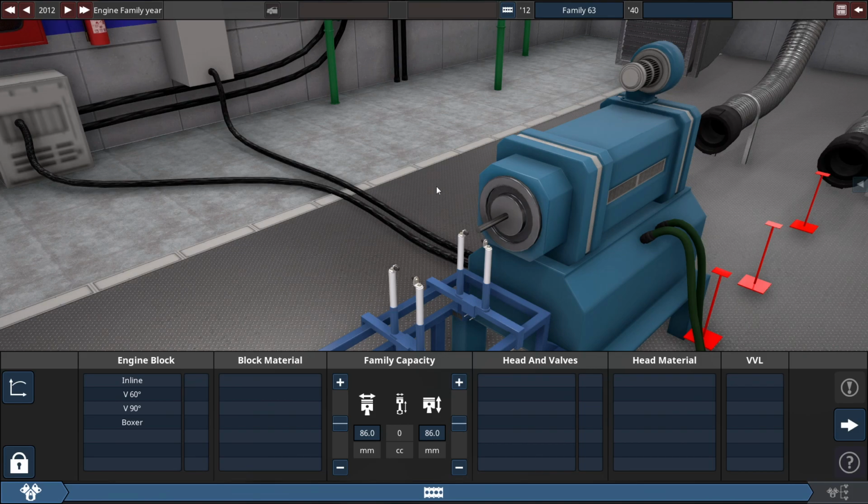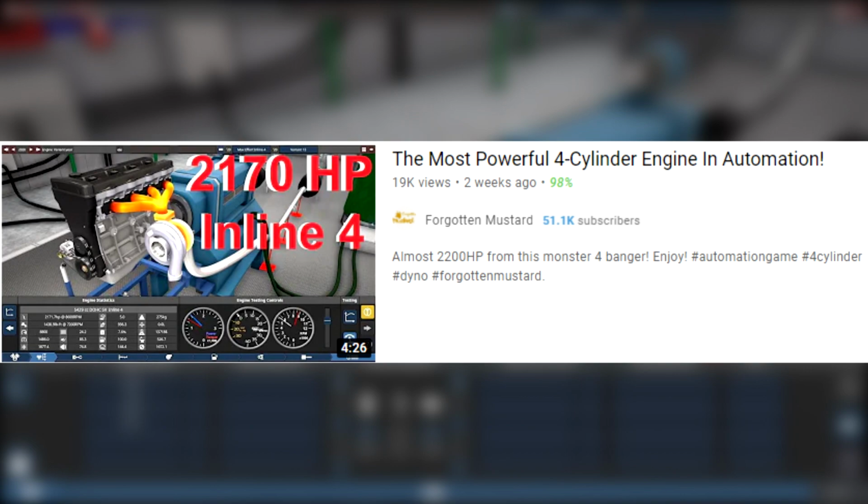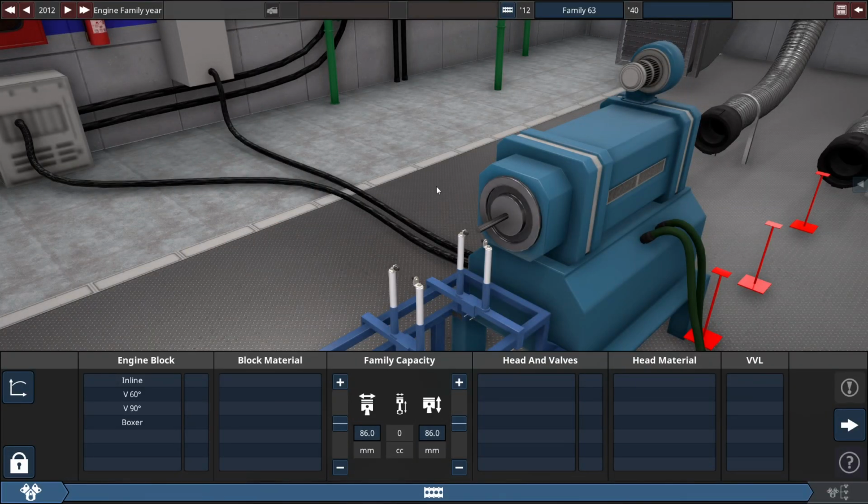About a few weeks ago, my video from the old channel of making the most powerful i4 engine, which had 2,161.5 horsepower, was broken. A user by the name of Forgotten Mustard beat my record by 10 horsepower. Like before, I give credit for him beating my record, which he also beat my i6 build about 6 months ago. Making these kinds of engines takes time and knowledge of getting the most power possible, even if it breaks the bank, making it impossible to recreate in real life.